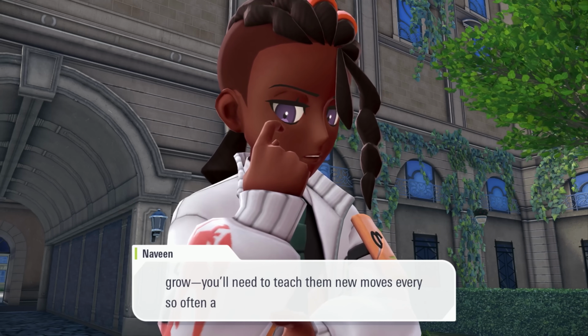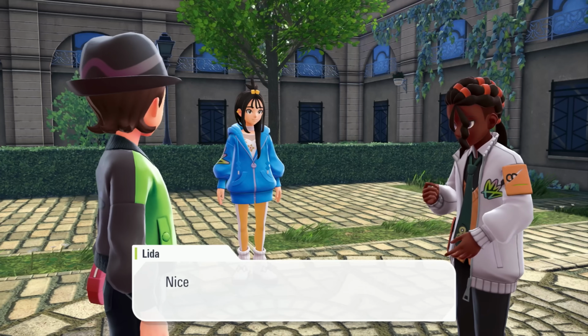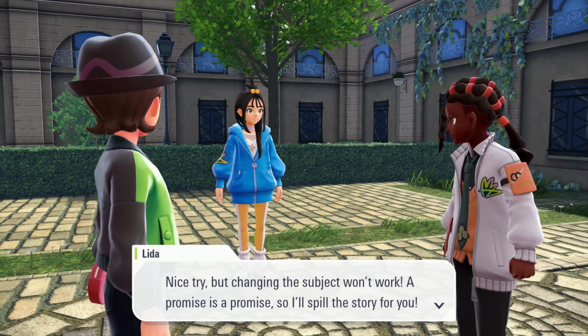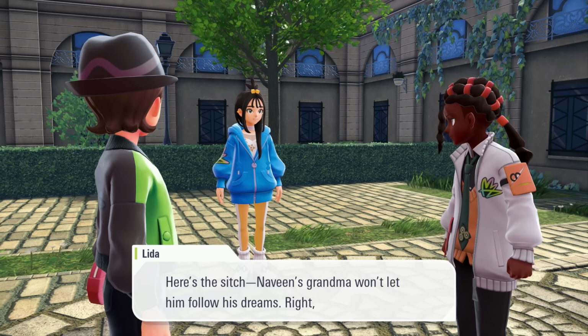And then there's Naveen, who I honestly thought was a girl for a while. I mean, the purple eyes, the soft demeanor, it's an easy mistake. Turns out he's just the quiet, awkward type.